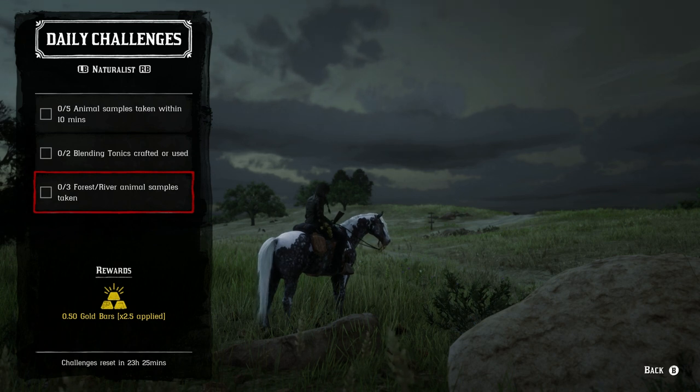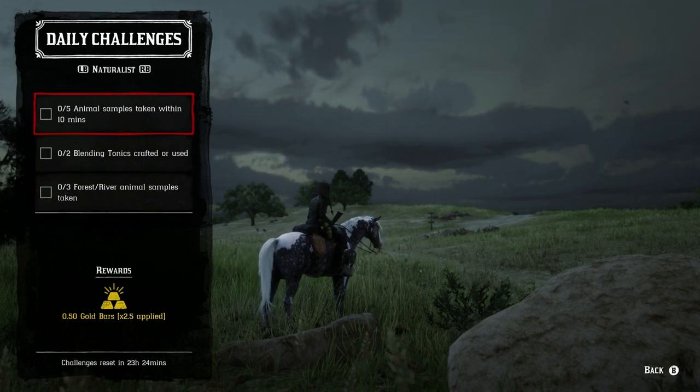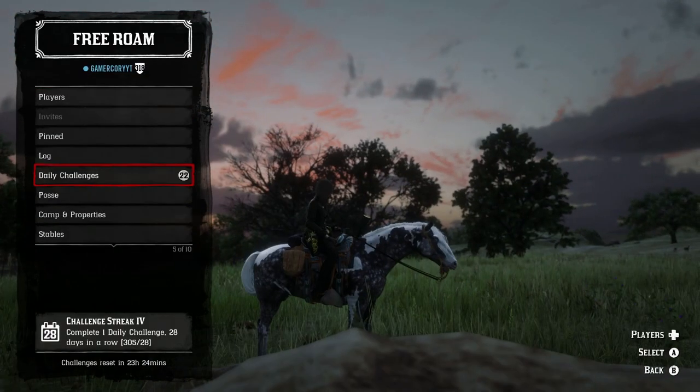And then we got 3 forest and river animal samples taken. Whatever is in that category, just go ahead and get 3 of them. And they can be part of your 5 if you wanted to within that 10-minute period. But I like the farmland animals just because they are a little bit easier. But that is all the daily challenges done, gone over, and covered.